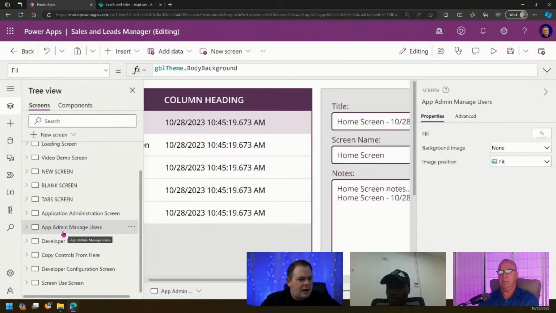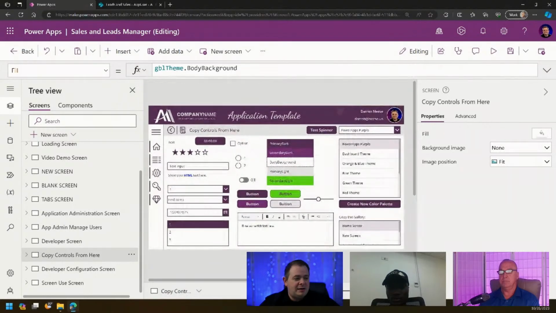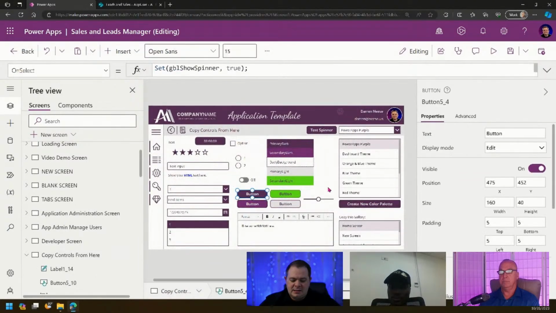Now while I'm on this screen, I'll copy the name of it, Control C, and go to copy controls from here and grab myself a nice looking button that I'd like to use. In this case, this is the button.